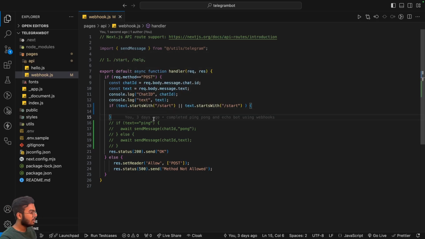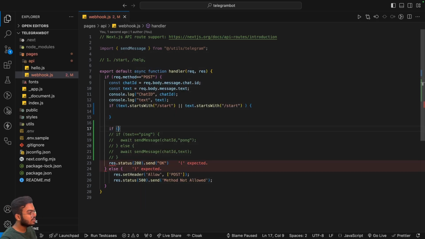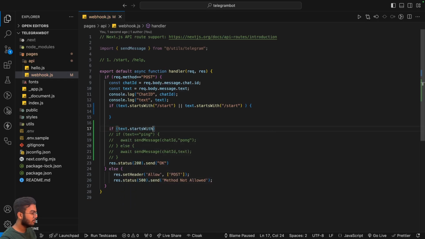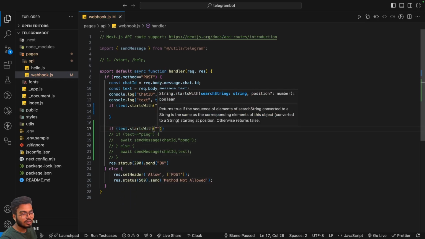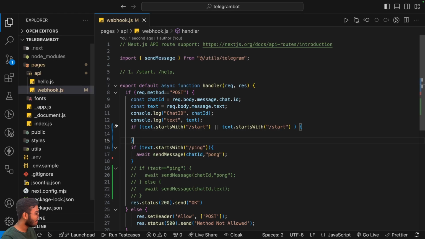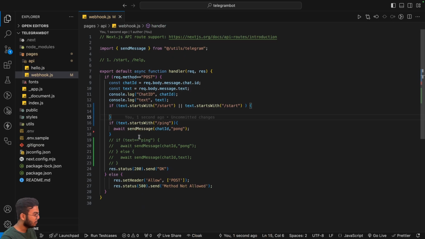Similarly, I can say some other things like if text dot starts with ping, we can send this message, ping pong. I know it is stupid, but yeah, sorry about that.